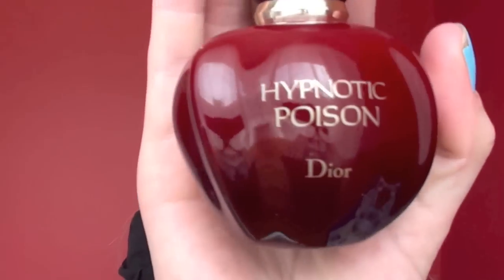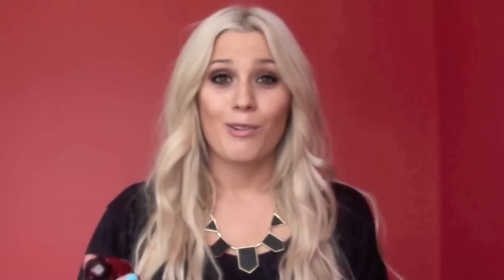My first product is a perfume — Hypnotic Poison from Dior. I previously used this in high school and I absolutely loved it. It smells like the most gorgeous vanilla smell that you'll ever smell. I really do suggest you try this out in the store because it is one of my favorite signature scents that I've ever worn. I decided to repurchase it, and I got it duty-free, so no tax. I absolutely love it — go check it out.